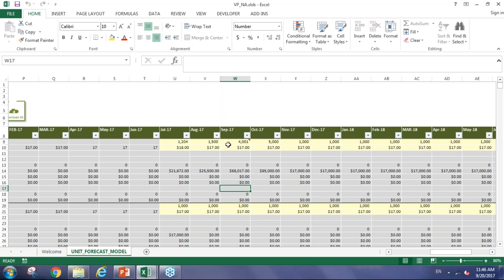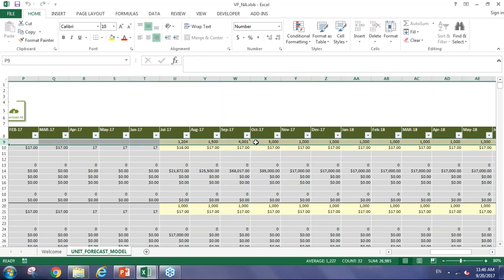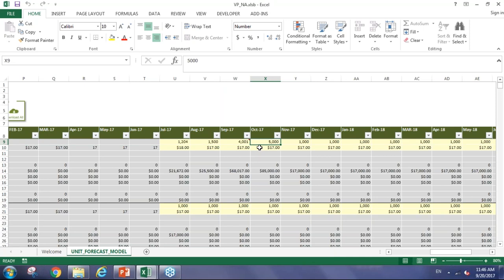Now, if I do a slight mouse over on top of this, it'll also tell me that the value of this individual cell has changed from 3,850 to 4,001. And on top of that, you also see that even though this record got updated, this value which I had changed from 4,000 to 5,000, and did not save, did not get overwritten. That is because only this individual cell got updated, and not the entire row, the entire table, or this entire sheet.